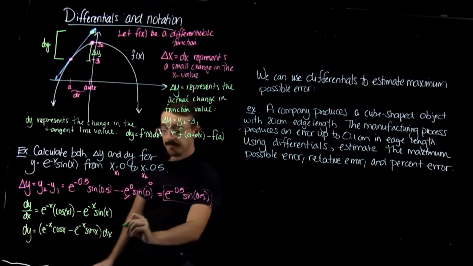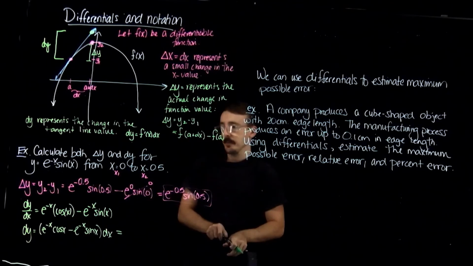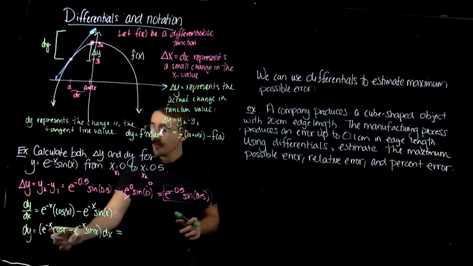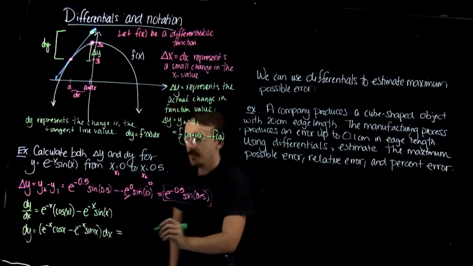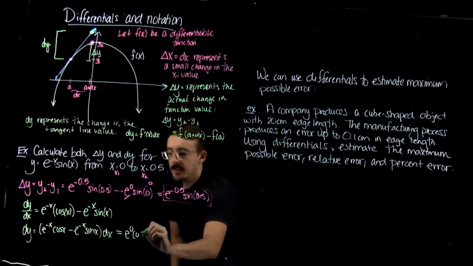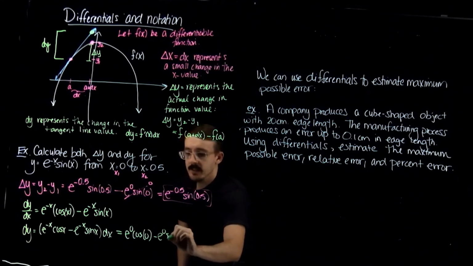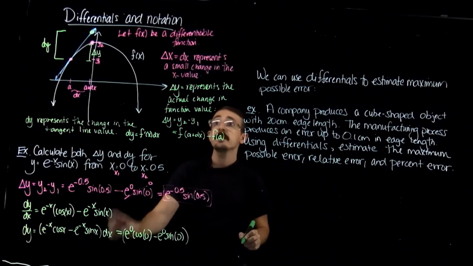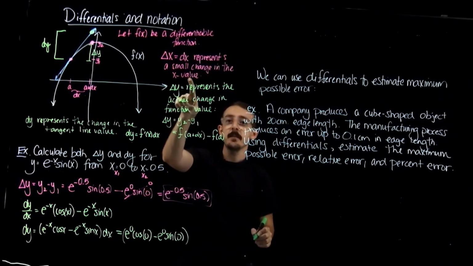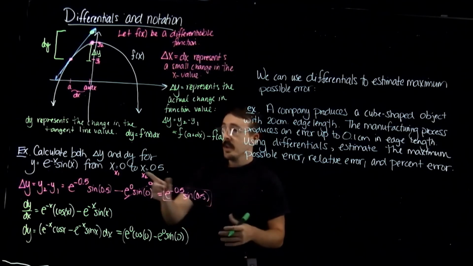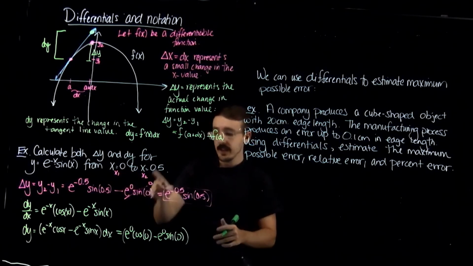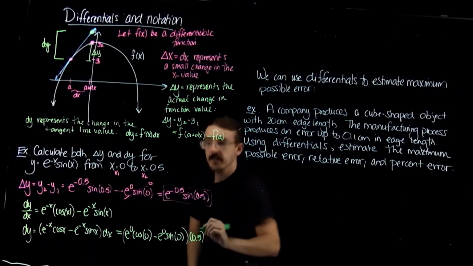All right, so now to get dy, I need to plug in all my pieces of information. So this x right here is based on the original x value. So the original x value is 0. So all these x's, I need to plug in 0 for. So this is going to be e to the 0 cosine of 0 minus e to the 0 sine of 0. And finally, this dx stands for the change in x value. And it has a direction to it, too. If we went from 0 to 0.5, that means we increased. So this is positive 0.5.